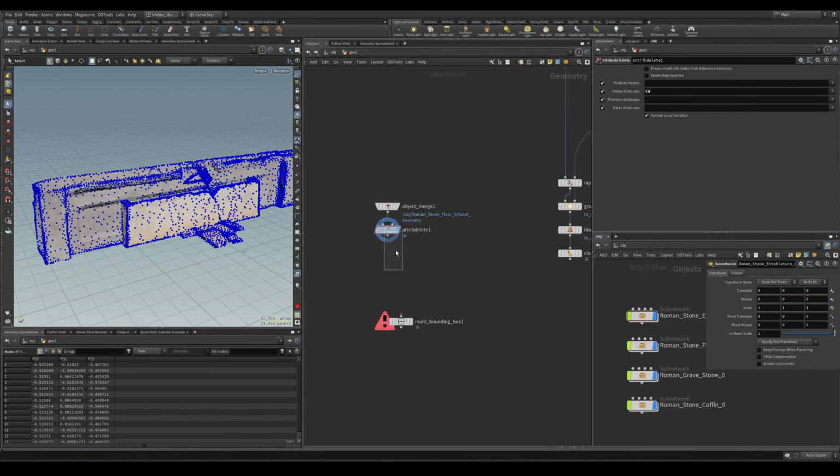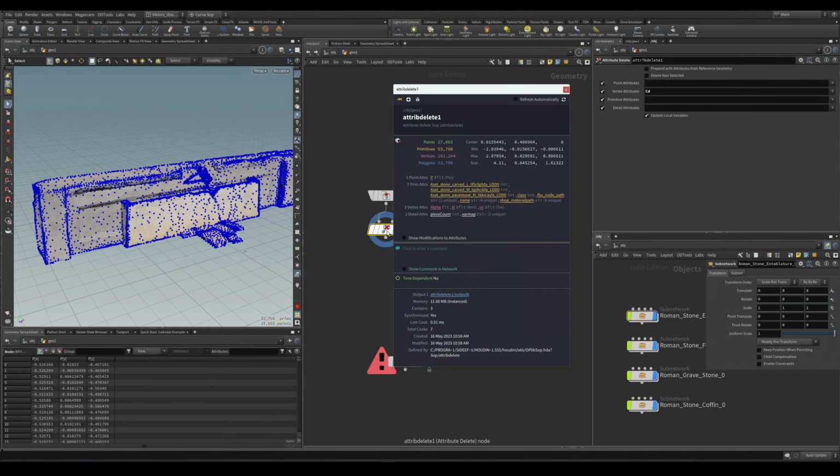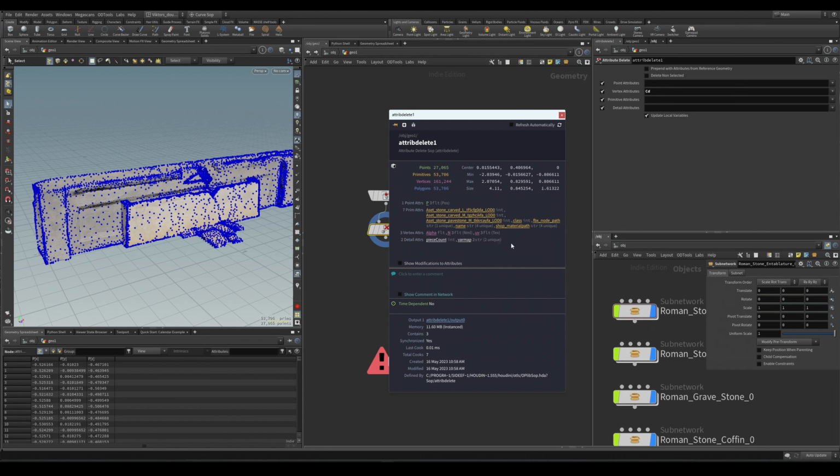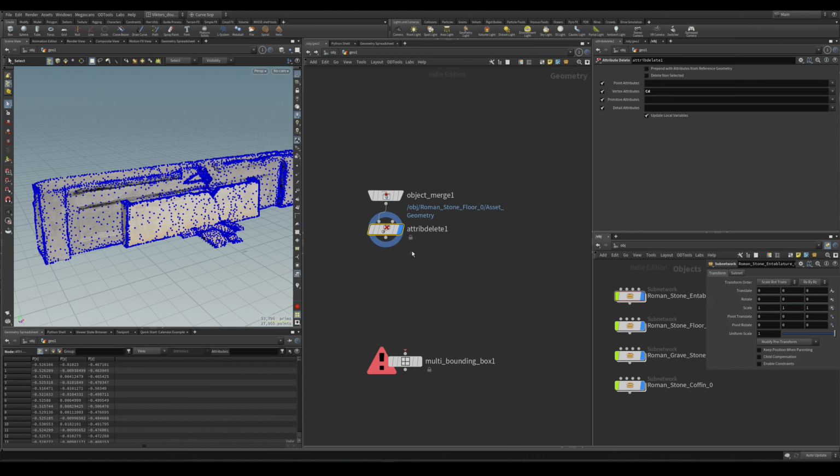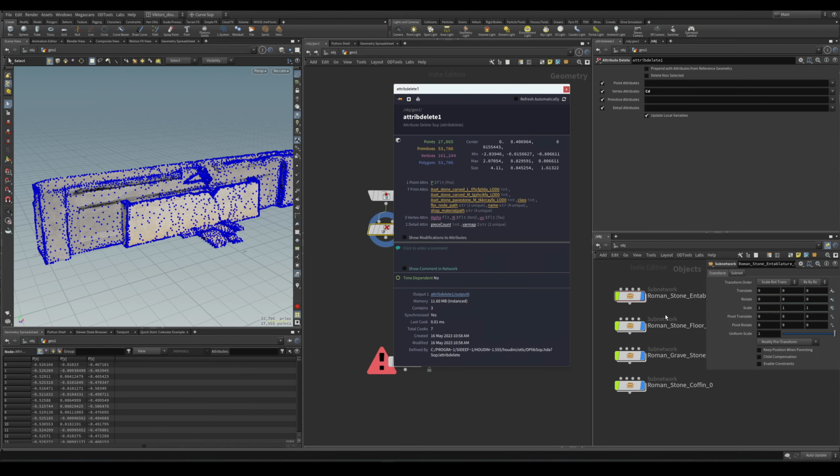So let's start by working on this. For our differentiating attribute, you can see that there is a name. There should be a unique name for all of these imports from the Quixel Megascans. We're going to use it as a unique identifier when we run through it.